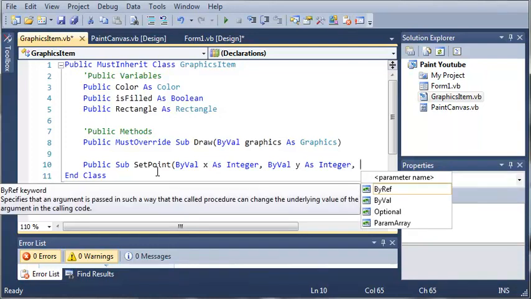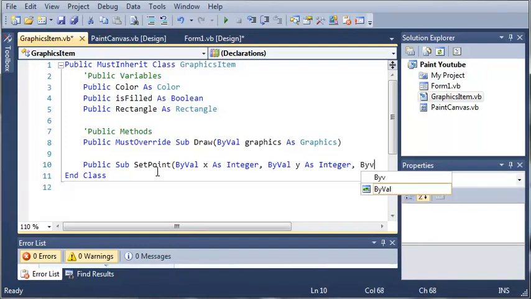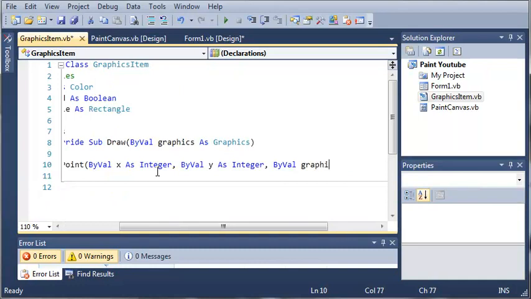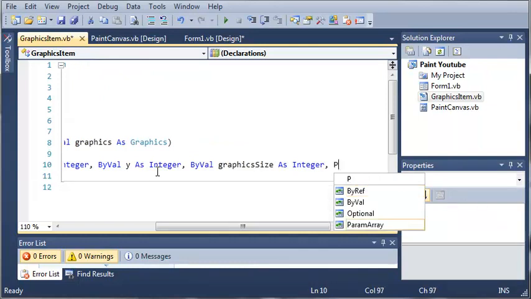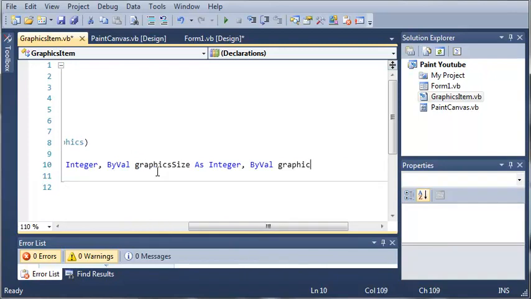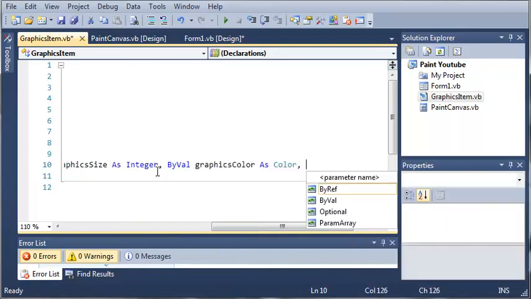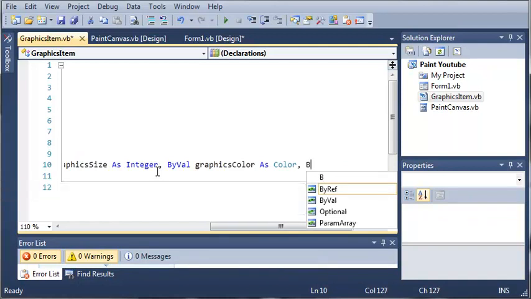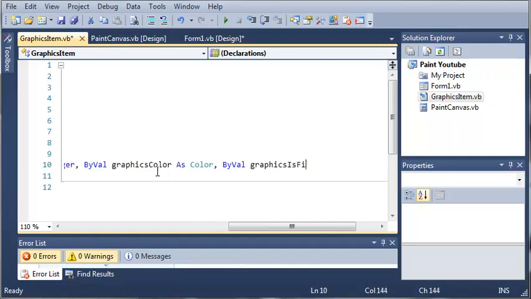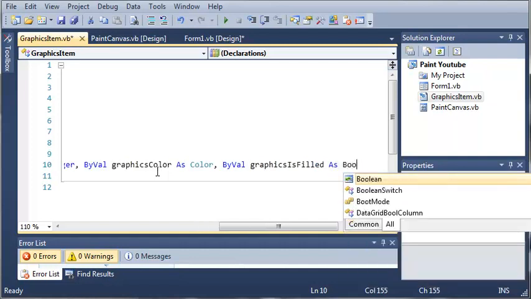And we're going to need the graphics size. So ByVal graphicsSize as Integer. And then we're going to need the color. So ByVal graphicsColor as Color. And then we're going to do graphics is filled. So ByVal graphicsIsFilled as Boolean.